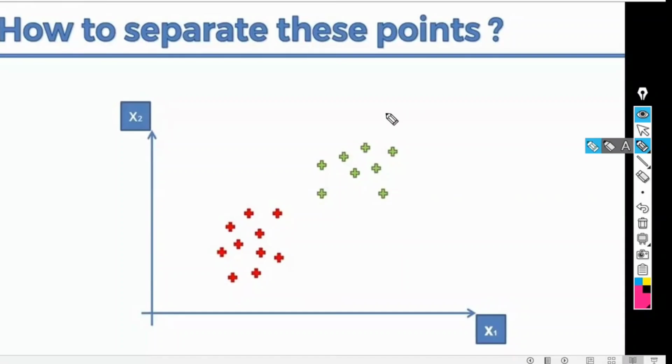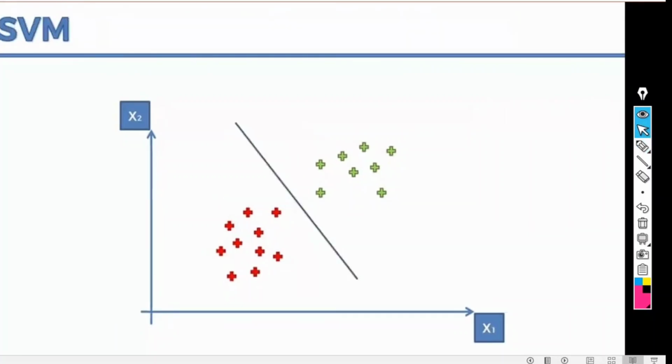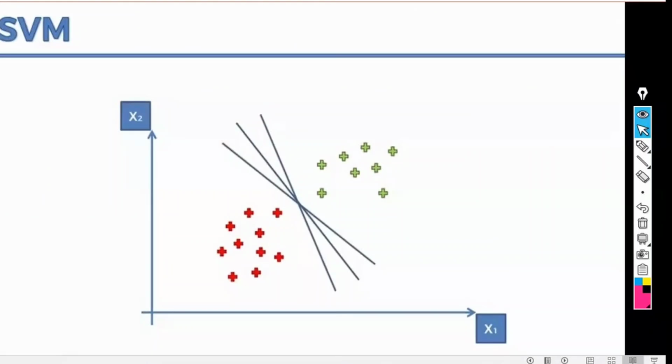So whatever data points they have given to us, the training data set. It is not going to work on the test data set. Only the training data set, whatever training data set they have provided, inside that whatever categories are there, the categories will be separated by using a linear line. By drawing one linear line, we are going to separate the data points. The linear line can be this one, this one, this one, or this one.